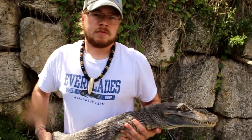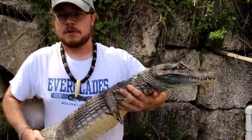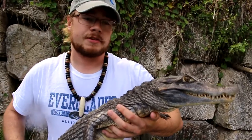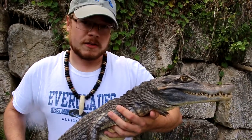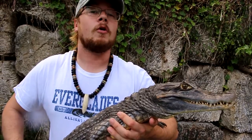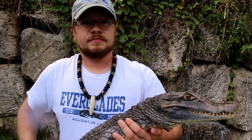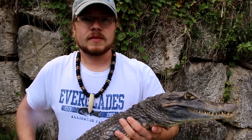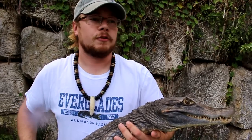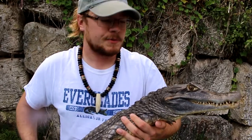What do you think the max size this boy's going to get? So I've looked it up online multiple times. I've talked to multiple experts because ever since I've been in charge of this guy and his care, I've done my research. Most male spectacled caiman will reach upwards of 7, even almost 9 feet long. See, I would have been guessing maybe 7 feet would be pretty big for this guy. And that's average, a normal size for an almost full grown male spectacled caiman. So you'd be absolutely right.